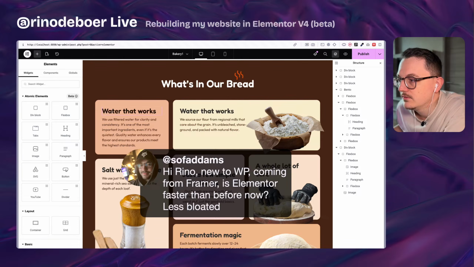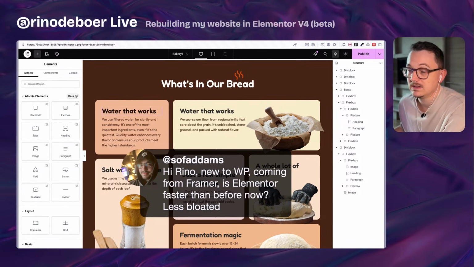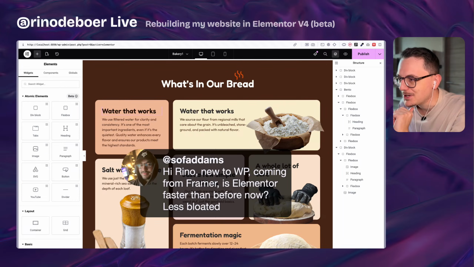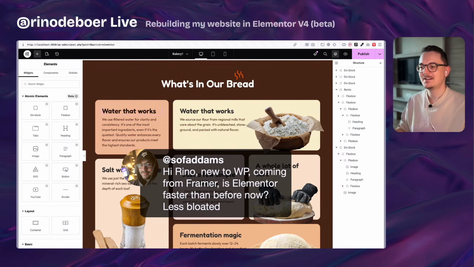Hi Reno, new to WordPress, coming from Framer. Is Elementor faster than before, less bloated? Yes, this version is a lot faster. It's interesting that you say that. I mean, Framer is not the best when it comes to code quality.